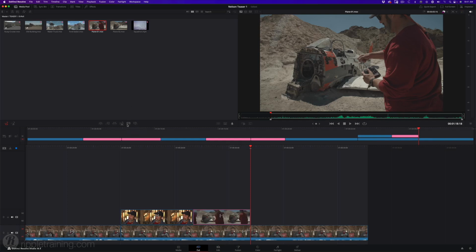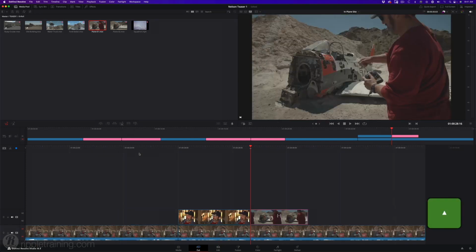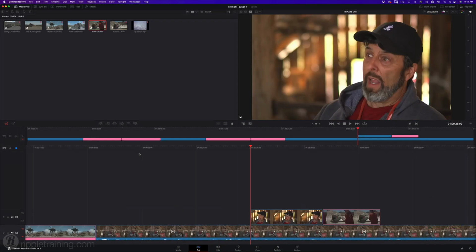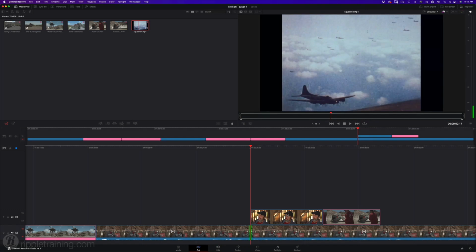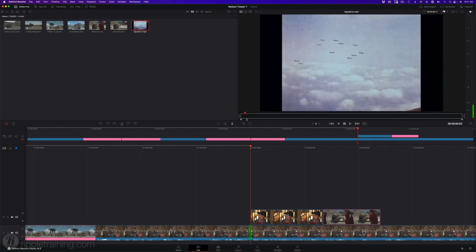The clip was automatically placed in the V2 track, and because we placed in and out markers in the timeline, the clip's duration was constrained by these markers. Let's add one more cutaway. Press the up arrow until the playhead is parked at the beginning of the B camera clip, and press O to mark an out point. In the B-roll bin, double-click the squadron clip to load it into the viewer. Mark an in point at the beginning of the clip, and the out point before you see the large plane enter the frame in the lower left.